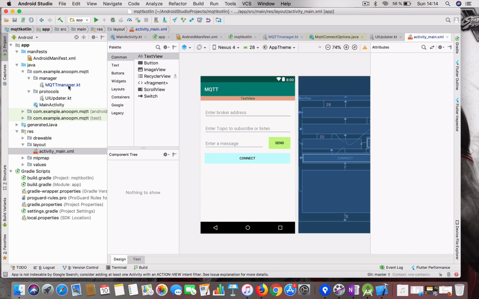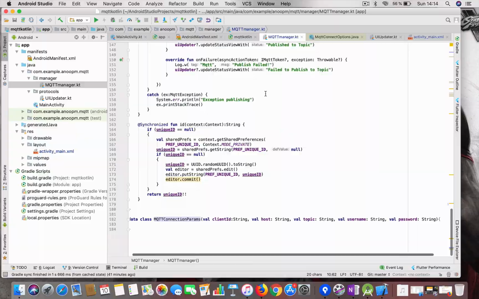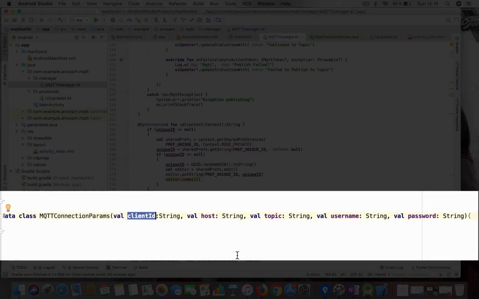Then I have grouped all the MQTT core components into a class called MQTT Manager. Let's go and see what it has. MQTT Manager accepts something called MQTT connection params, the context, and then a UI updater interface. Now what is MQTT connection params? It has nothing to do with the library. It is just a data class which takes in a client ID, host, the topic name, and an optional username and password.